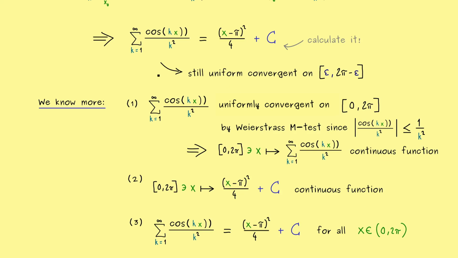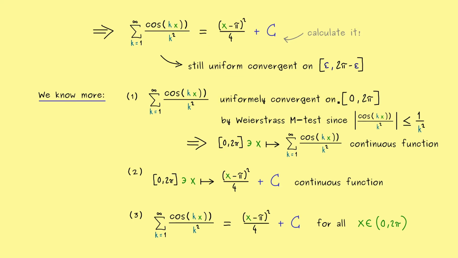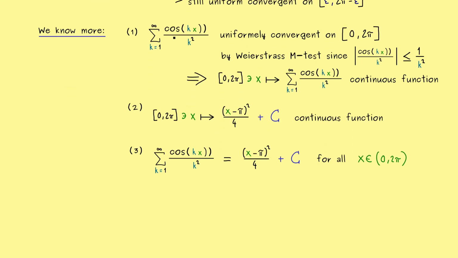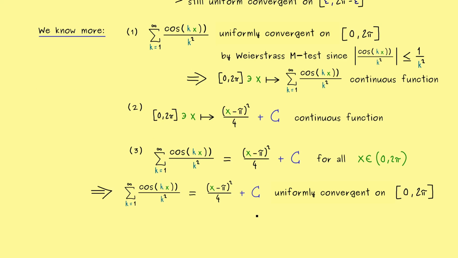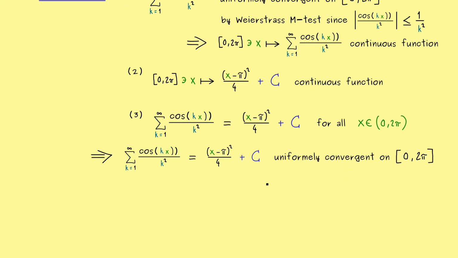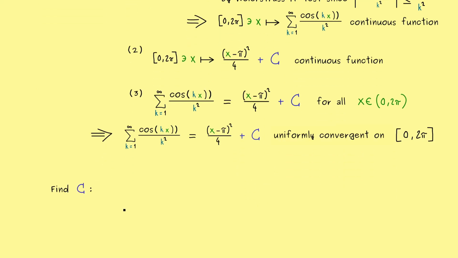And now we can just put everything together here and we can conclude that this formula also has to hold on the boundary points. In fact, for a continuous function, there is no choice what happens on the boundary, what happens in the limit, if we already know everything inside. Hence, we get everything we want. We get this equality for all points in the closed interval and also the uniform convergence of the series. And with that, finally, only the calculation of this constant c remains. Hence, this is the last step of our proof here.